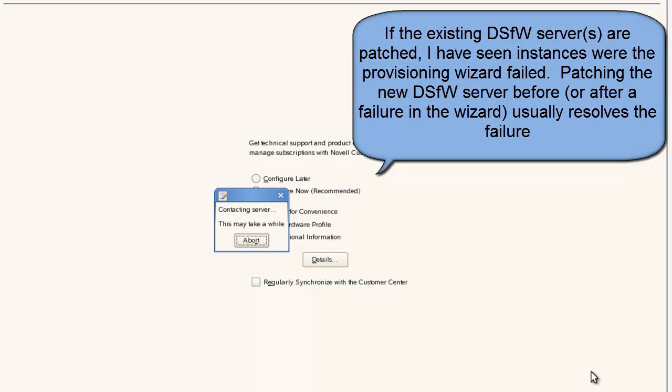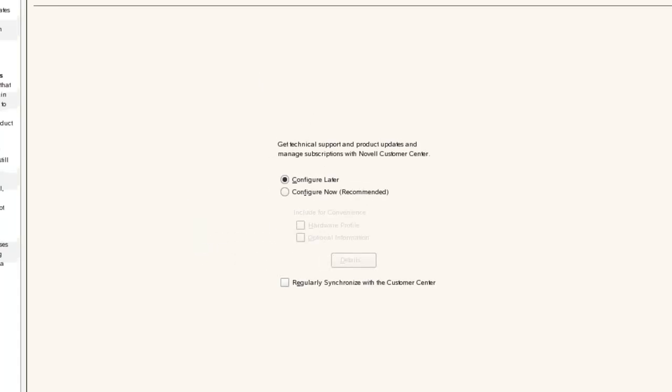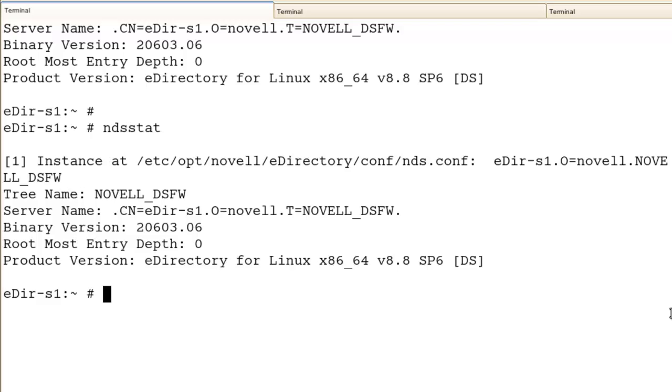If you have an existing DSfW server and you've been running it for a while and keeping it patched, this is the time to patch this ADC server. You might want to patch it before you actually run the provisioning wizard. If you're completely patched up on your other server, I would recommend patching your new server to the same level as the existing DSfW server before running the provisioning wizard.